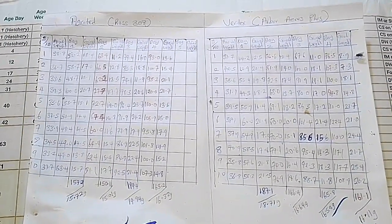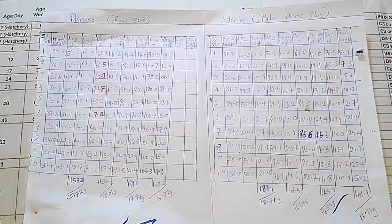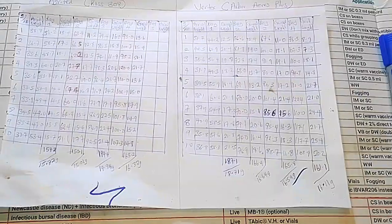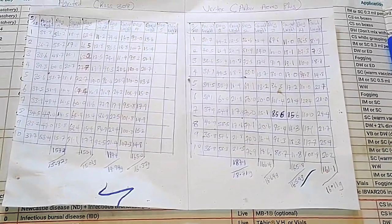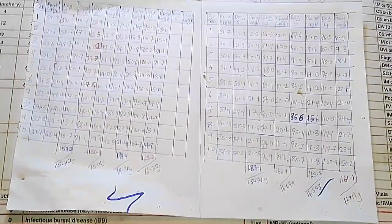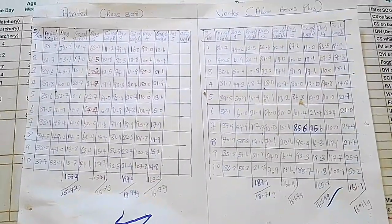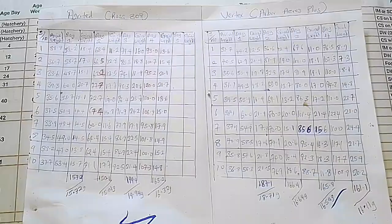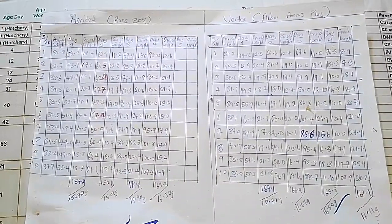While that of vertex, we have the one that gave us as high as 124 at day 4. So some of vertex add more than the aggregate, and for these first 4 days, we can see how the weight is going. So the general weight for the 4 days, now you can see it on the screen. Now this is the average weight of aggregate, and this is the average weight of vertex as at day 4. So what is your submission about this experiment so far? Wait for day 5.